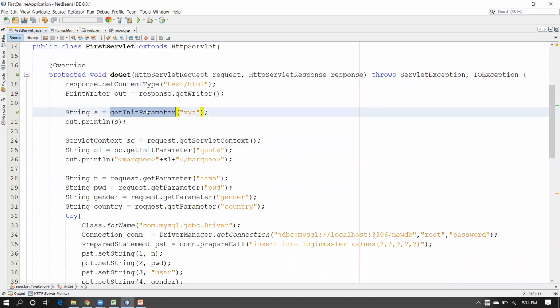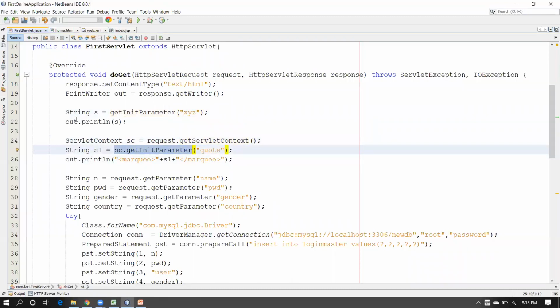And since this method is provided by your servlet, you can get the value directly that is defined into your current servlet. And to get the value that is put into your context, you can get those values by getting the servlet context, and after that getInitParameter.